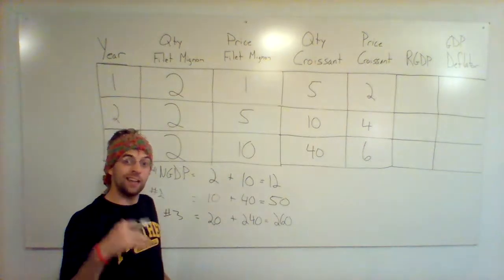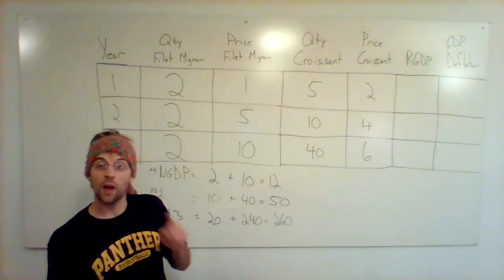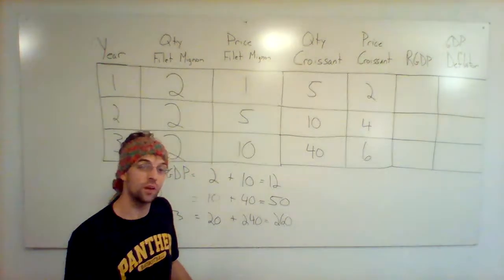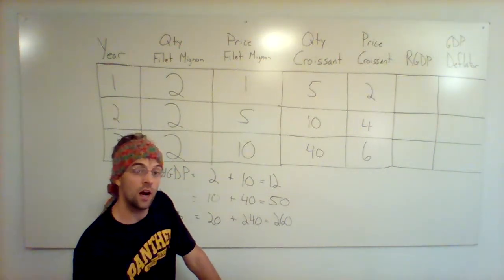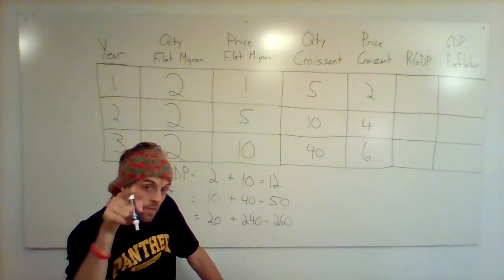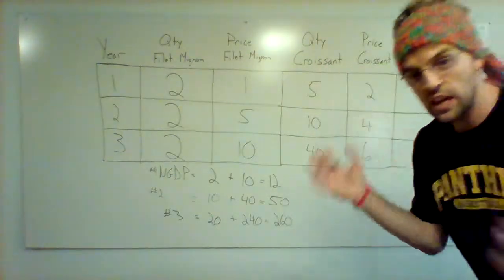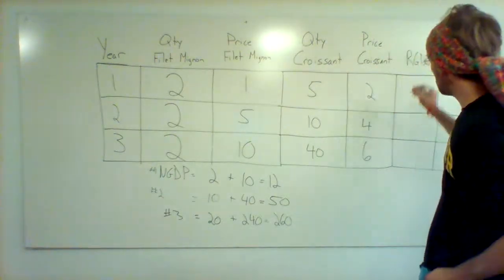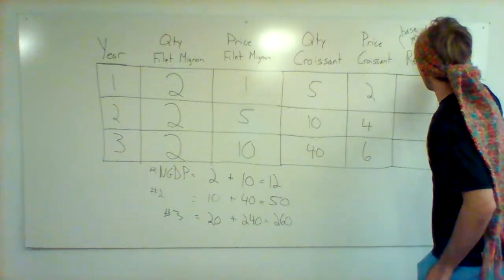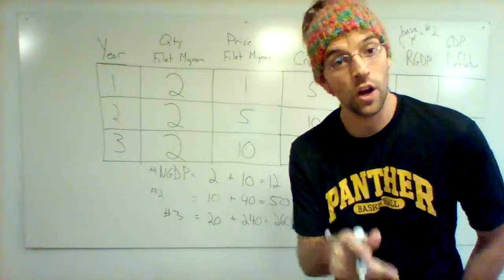Now, in lieu of making another video here, I'm going to give you the real GDPs here. But remember, I have to give you something else before I can tell you what the real GDP is going to be. I have to give you what? The base year. The base year, that is correct. And I'm going to stick to the same base year that we used before. We're going to go base year number 2. So I'm going to give you the answer. You're going to do the work and check it.